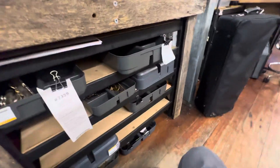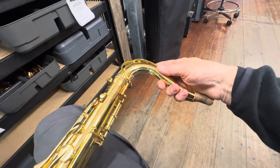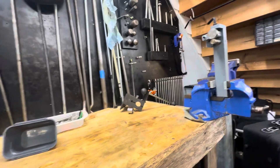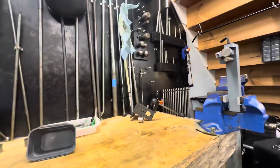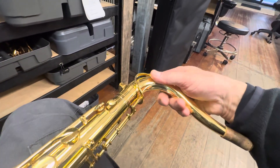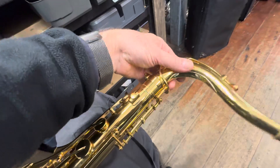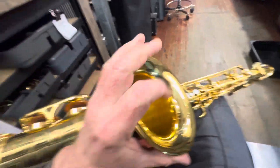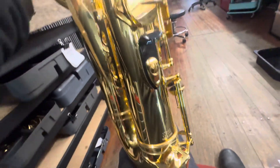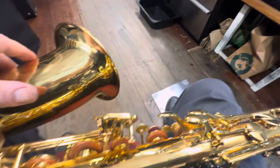I'm not sure about this relationship of the tenon receiver — this is pretty loosey-goosey as well. So this is going to get fixed with our little machines. These tools fix neck tenons and tenon receivers. We get them so that they're nice and snug and working like they should, with no movement and no leaking, so it seals and plays and sounds sweet. At the moment this horn would sound pretty splatty — that's what I call it, the splatty sounding horn. But they're great saxes, they're workhorses. They've just got to be kept nice and must be playing like they should. This one's not.